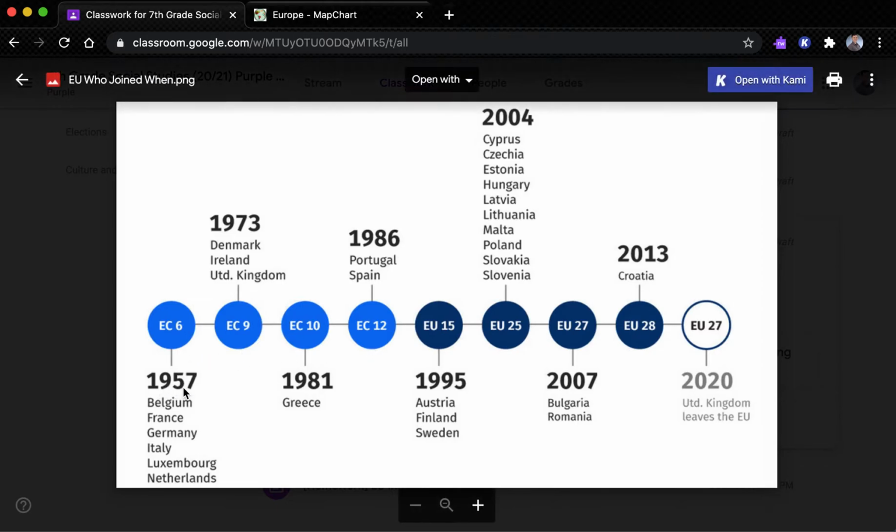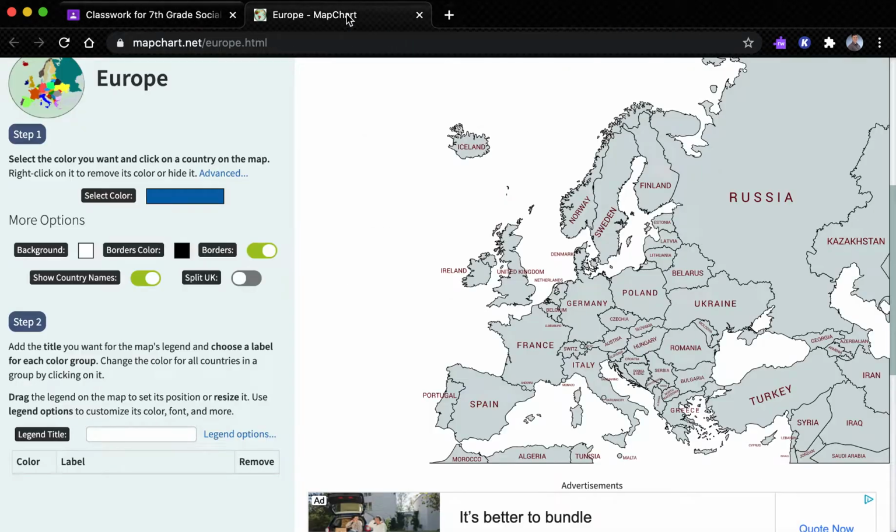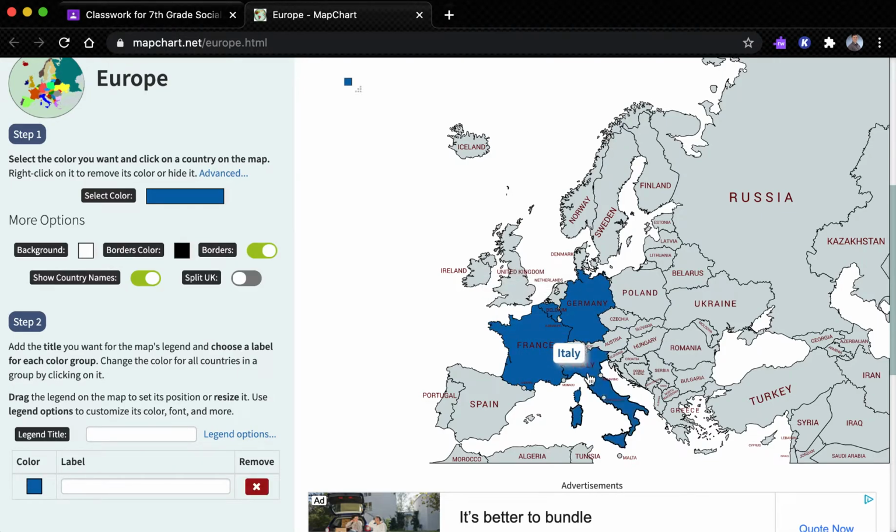Let's take a look at 1957. So that's going to be the title of our label. But let's highlight the countries first. So we have 6 countries to highlight: Belgium, France, Germany, Italy, Luxembourg, and the Netherlands. Okay, so let's highlight Belgium, France, Germany, Italy, Luxembourg right in here, and the Netherlands. So we have this group here should be labeled blue. And can you please put as your label title, Joined 1957?